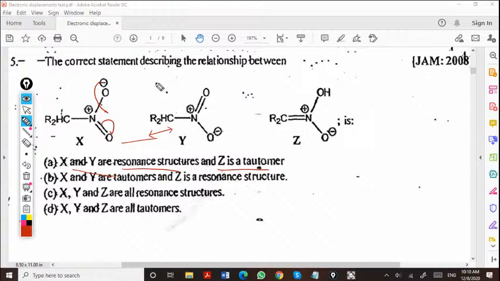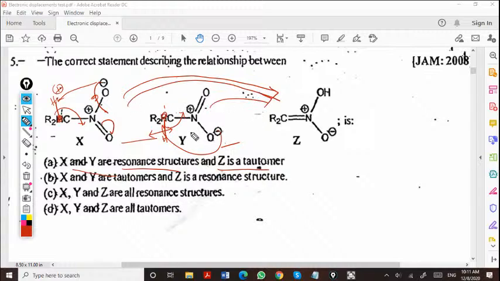And if I consider a tautomer for this, when H plus gets shifted to here, and that H plus is acquired, it's going to give this. So this is called a tautomer. Even this is also possible. If H plus is abstracted and the bond from this is migrated to this, this is also a tautomer. So these two can give the tautomers for the result, but X and Y are not the resonating structures.